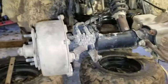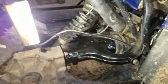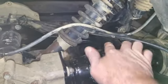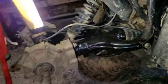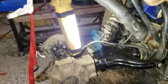So other than that, that's pretty much how to replace the rear swing arm on a Yamaha Bruin, brand spanking new. But I'll have to get some of these little plastic pieces. I'll have to order them. It holds the hoses in place. I'll get them in there and put the wheels on, and she should be ready to go.